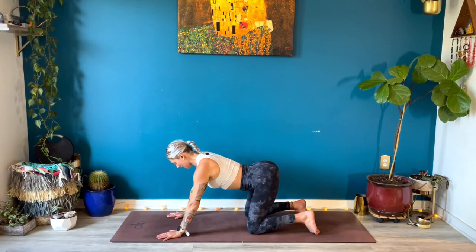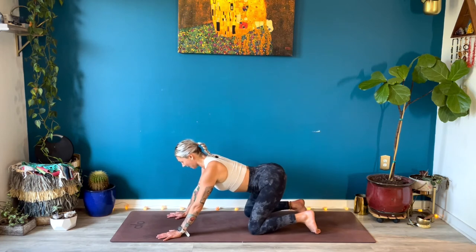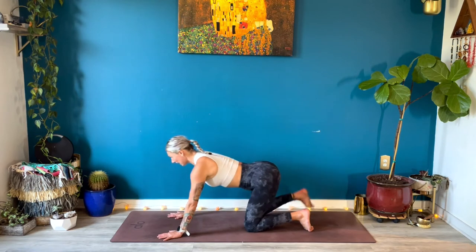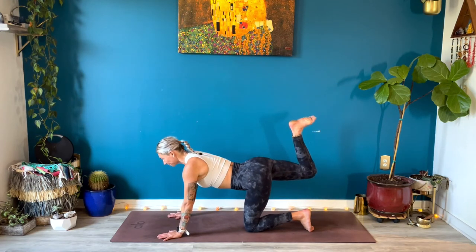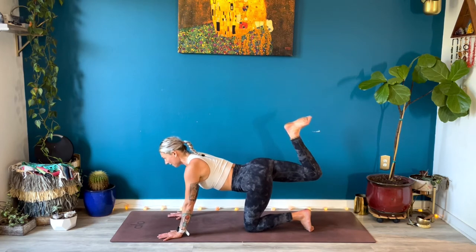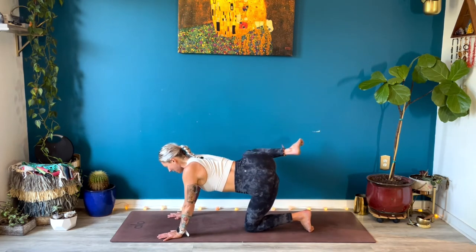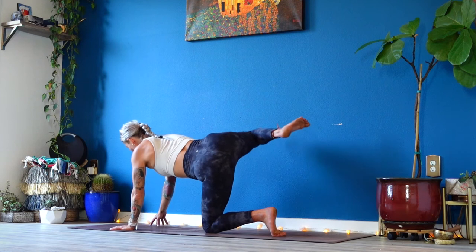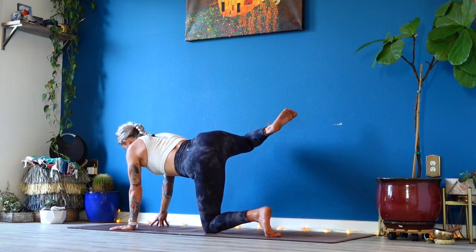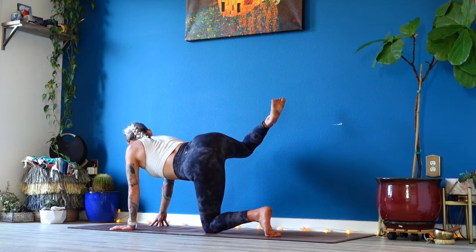Slide your fingers forward and come onto all fours. Walk your knees in line with your hips. Flex your feet forward into the ground and widen your knees until you feel your outer glutes engage. Weight to your left shin — inhale, lift your right leg up towards the sky. Squeeze your right heel up, then hug your right hamstring towards your center line. Exhale, lower your right knee in line with your left. Like a fire hydrant, now widen your right knee out wide. Arc up onto your right fingertips — and even though you're widening your right knee, narrow your right knee lower than your right ankle.